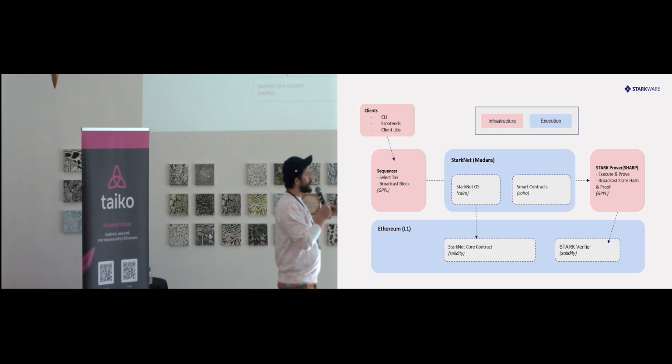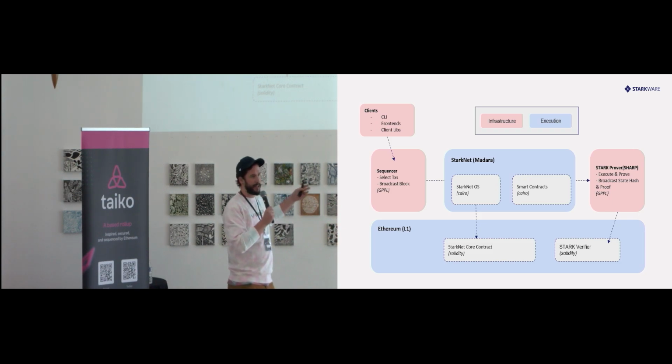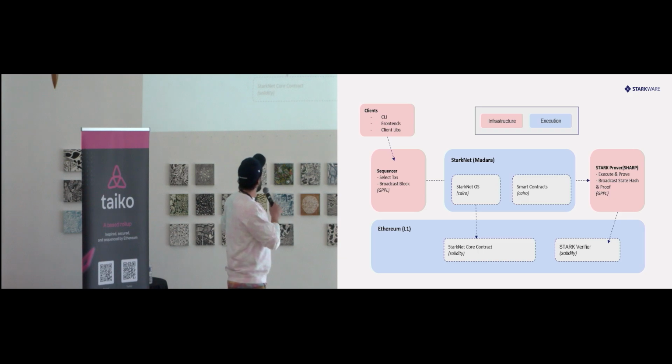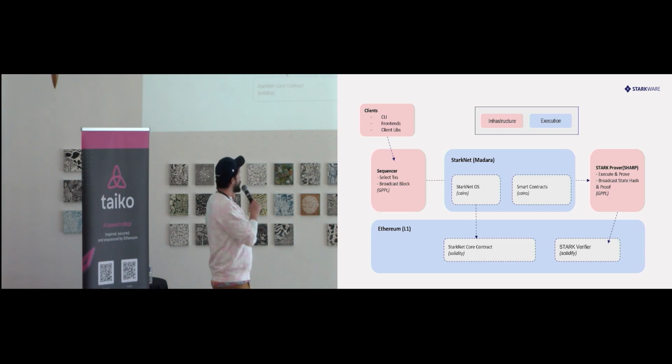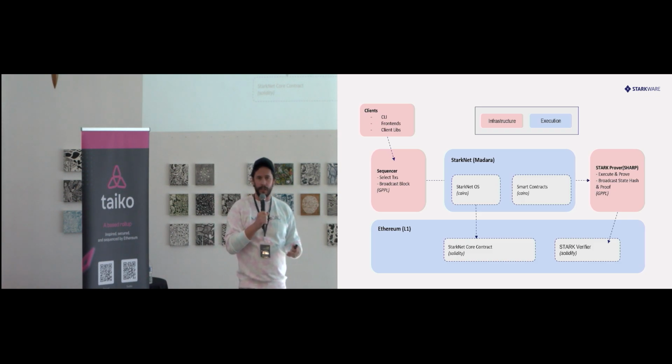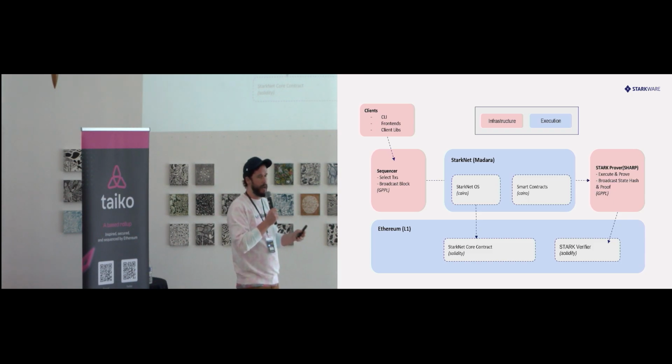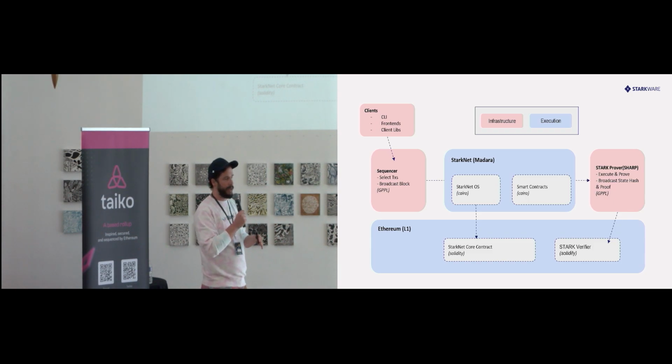If you look at a transaction on StarkNet, it starts in a CLI or a wallet. It gets sent to the execution platform of StarkNet. StarkNet runs its StarkNet OS, which is its transaction execution engine. And then we prove it with the Stark prover. The Stark prover is called the Sharp. You might have heard of the Sharp. It's called the shared prover. We're going to get into a little bit more of what it does and what its functionality is.